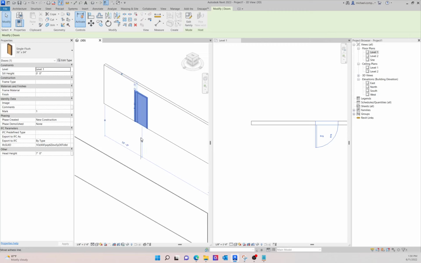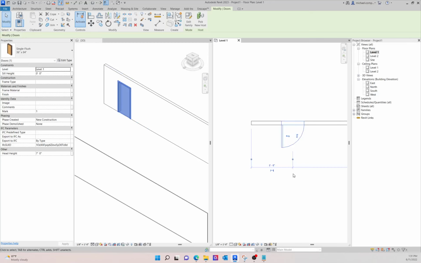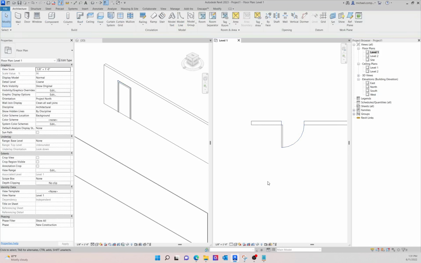That's all right. Simply click and hold the witness line and choose the edge of that door. Now the door is 8'6" away. I want it to be 4 feet, I said. 4 feet, and enter. Similarly, come over to the plan, choose the witness line, edge of the door, 4 feet. So it's very, very powerful that way. Now, if that were it, that would be enough. It's a really strong tool.